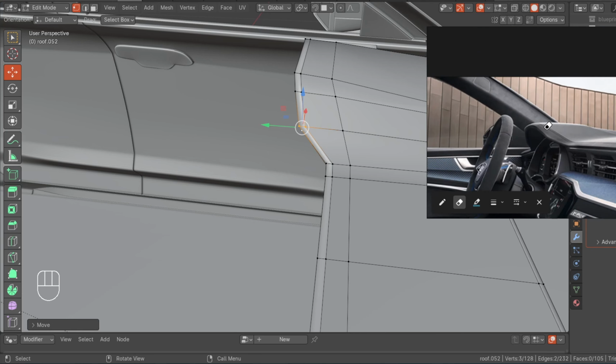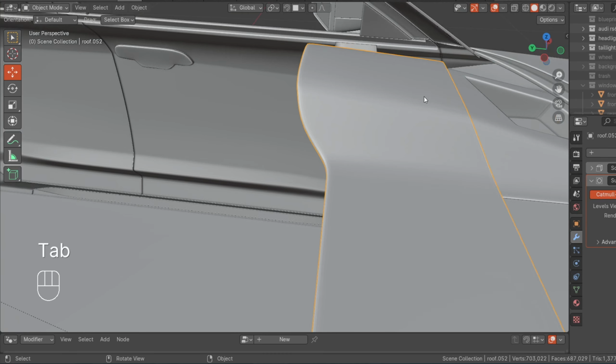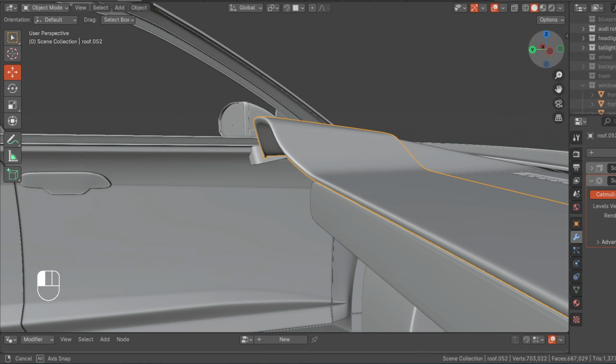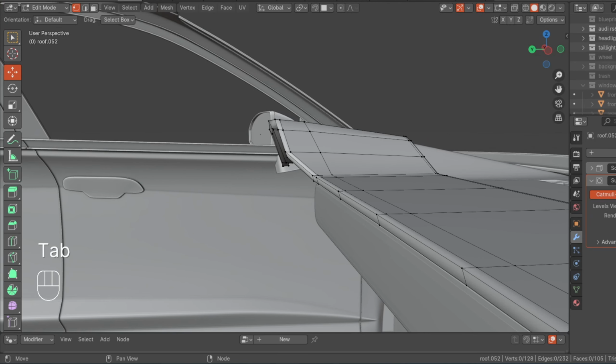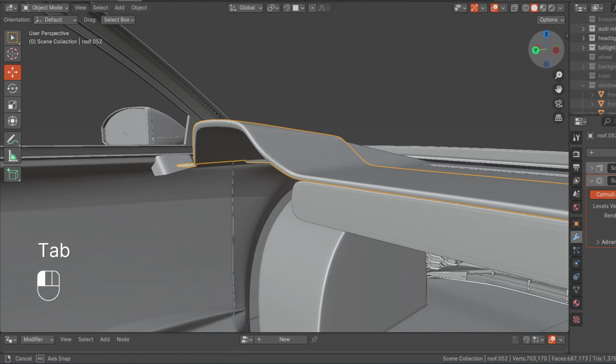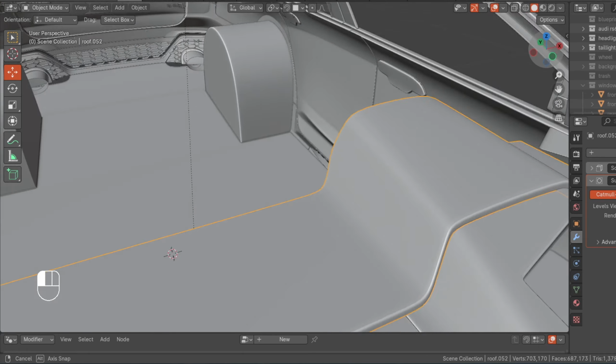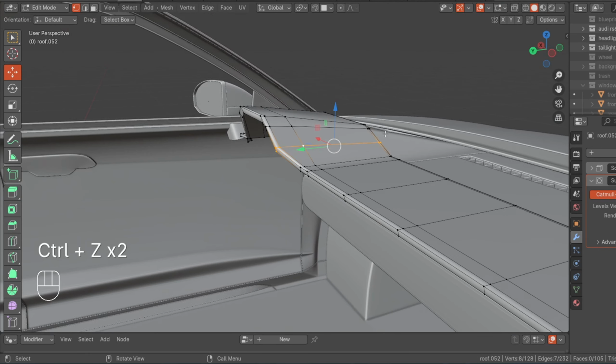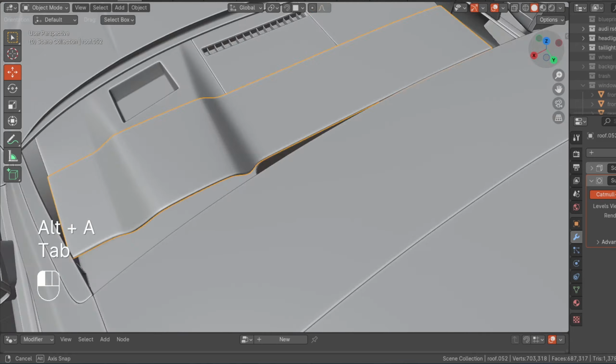As you can see, it's coming like this, then went like this, and this part went straight forward. I think that's it. And select this whole, then bevel it also to give it that sharpness. Before we bevel, let us do the same for the other part.